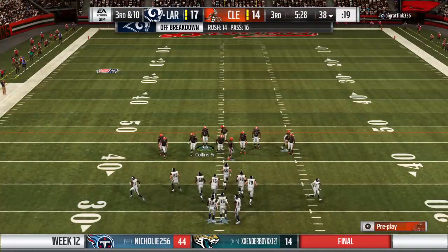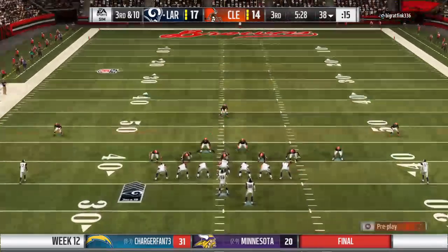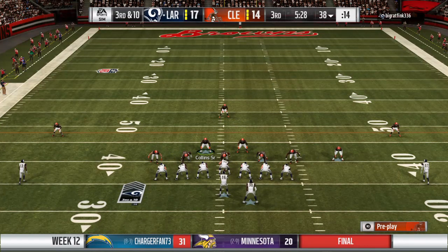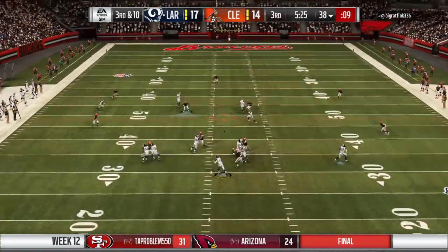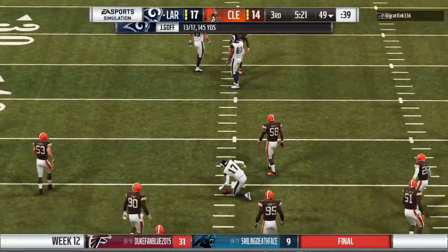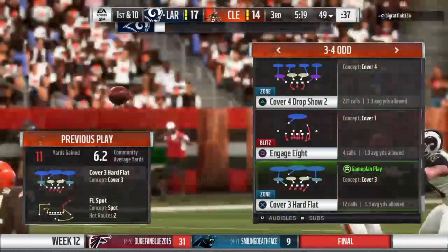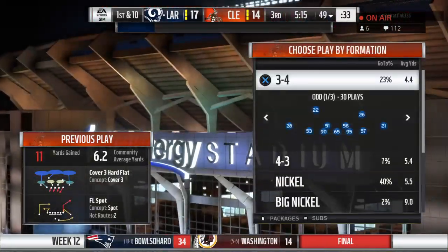Big play coming up. Here's 3rd and 10. I would expect to see some pressure here. The pressure drops off as they'll look to throw. And the open receiver, it's Robert Woods. And they bring him to the ground just shy of midfield. Goff hitting Woods for a Rams first.